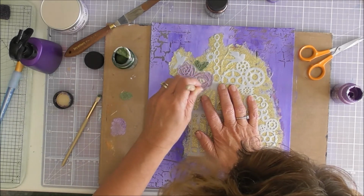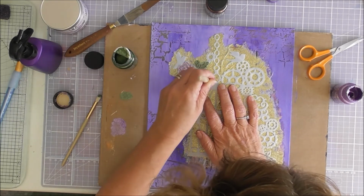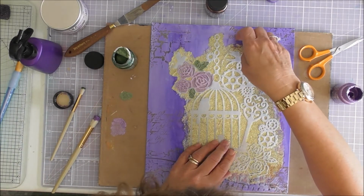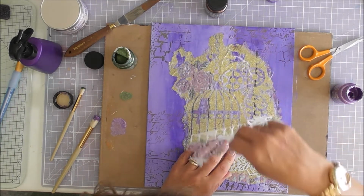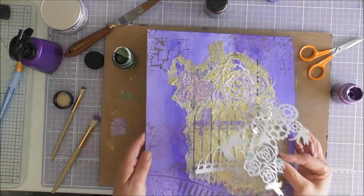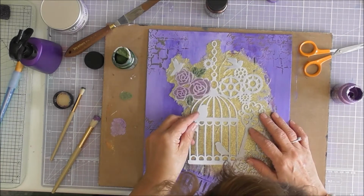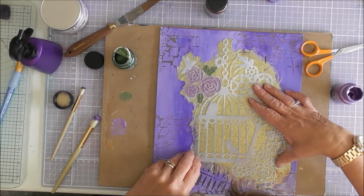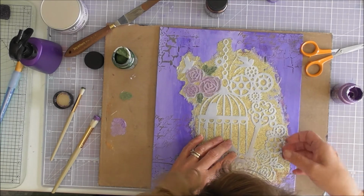I was thinking of ways to... so if I just lift this up, you can see. If I lift it up, you can see. So I'm going to work my way round the stencil or the mask. It's a mask, not a stencil, Linda.